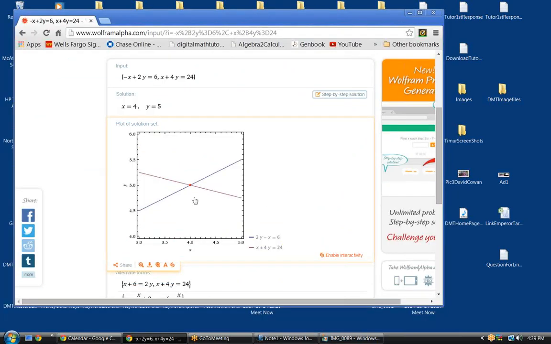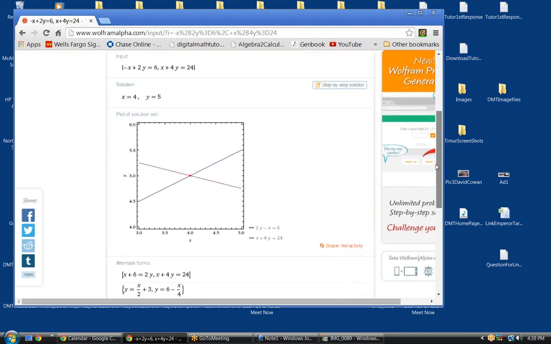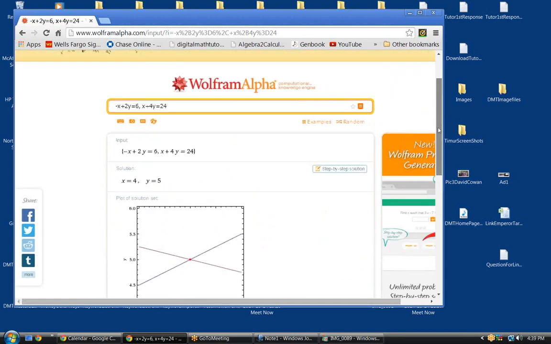Well, if somebody would have graphed them for us, then sure, I could come up with the solution immediately. It's key to understand that the solution is where these two things intersect. But that's not always the best way to solve two equations and two unknowns. As you can see from this example, it was far easier to solve them by adding them than by graphing them.